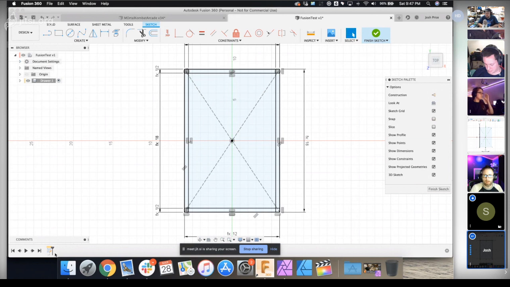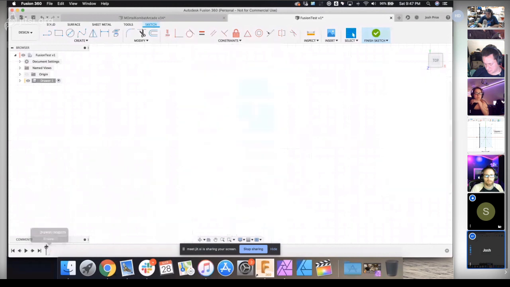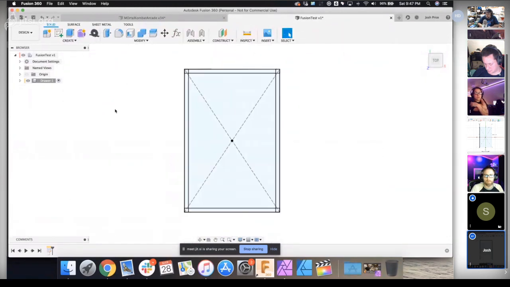And speaking of redoing, you look down here on the bottom, we have something on our timeline. We created a sketch. So if you move this little cursor back, like we just went back in time. And the dopest thing with the coloring that we did is right now, this is the active component. We're going to have more components in a minute. And when you have multiple ones, it's way easier to visualize where you're drawing and what you're drawing when you have this coloration turned on, and your elements down here on the timeline are now color coded.